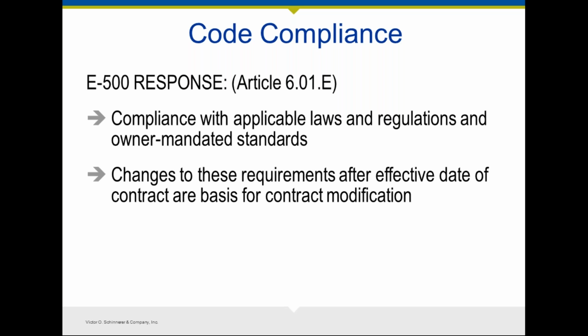After, however, the effective date of the contract, then it should be clear that changes that relate to these types of things are indeed a basis for contract modification. So these are the types of things that you need to think about. You know, it may seem quite a simple request to have it in a contract, but it could actually open you up to a lot of grief if indeed this type of clause is in your agreement.